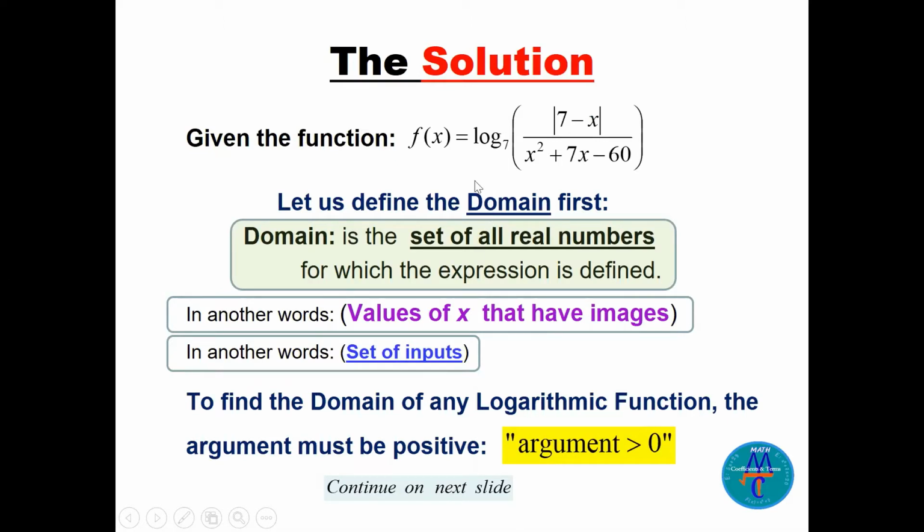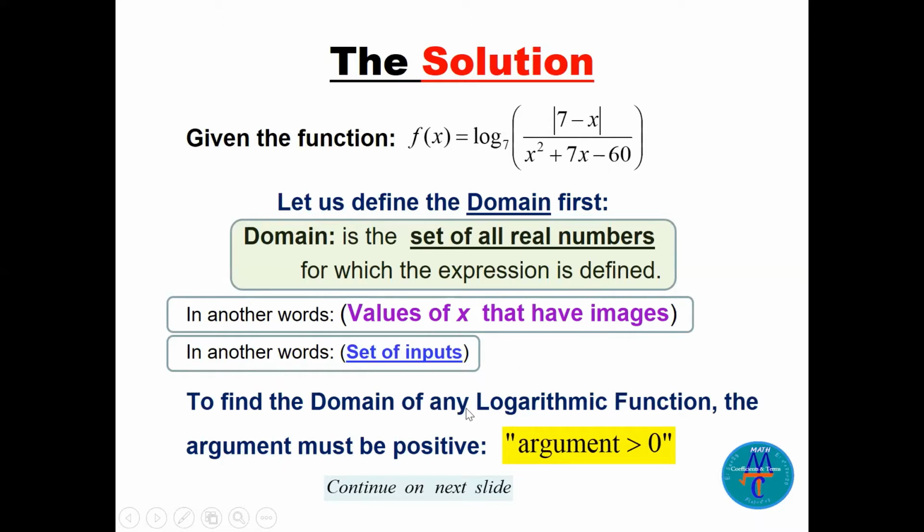So when we say find the domain, that means we have to look for all values of the x that we can replace inside the function here, this one and this one, so that we have a defined value for y. So every x that has an image, x is in the domain. If x has no image, no y value, image means y value, then x is not in the domain.